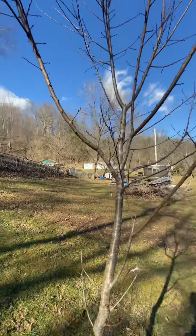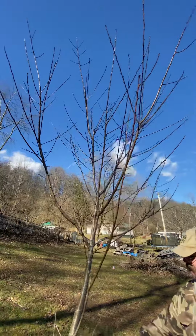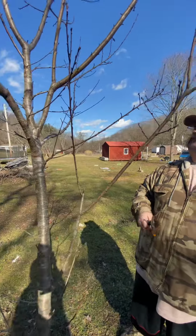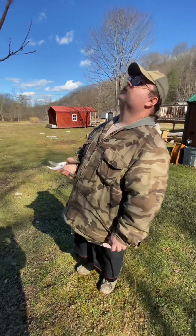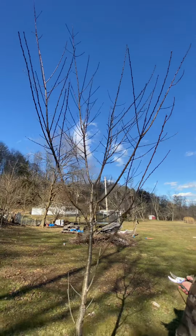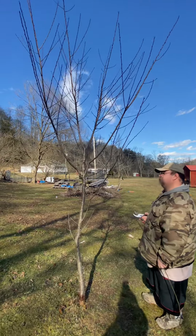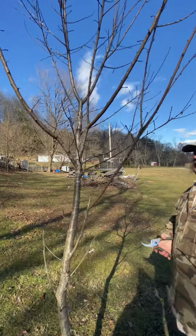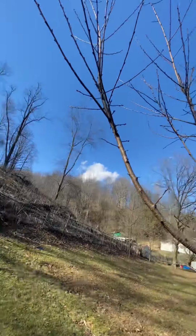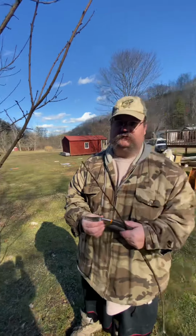Just looking overall, we've got our main leader coming up. I'm not seeing anything facing right back at it, and I don't see any dead limbs. It looks really good. I don't think it needs pruning as badly as the other ones. We'll take another look once the flowers come on and make another video for y'all if there needs to be any pruning with the flowers.